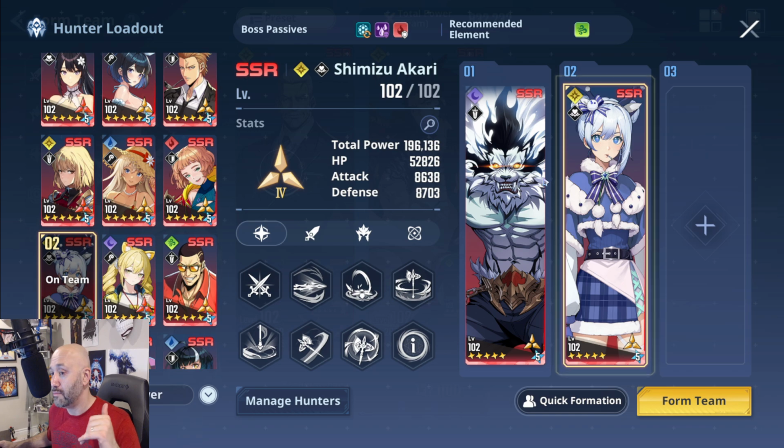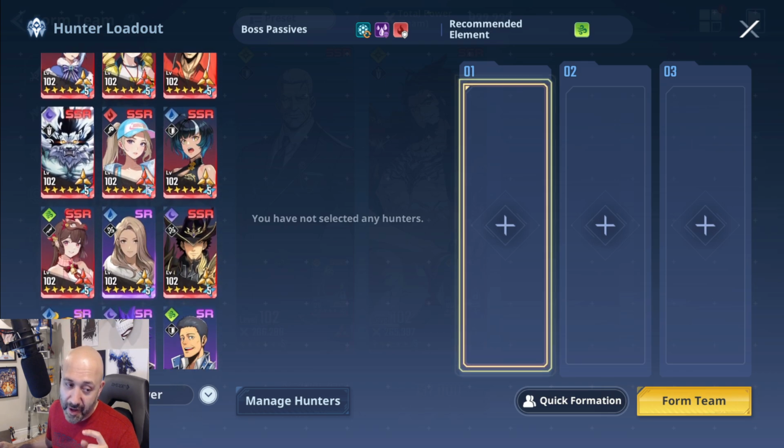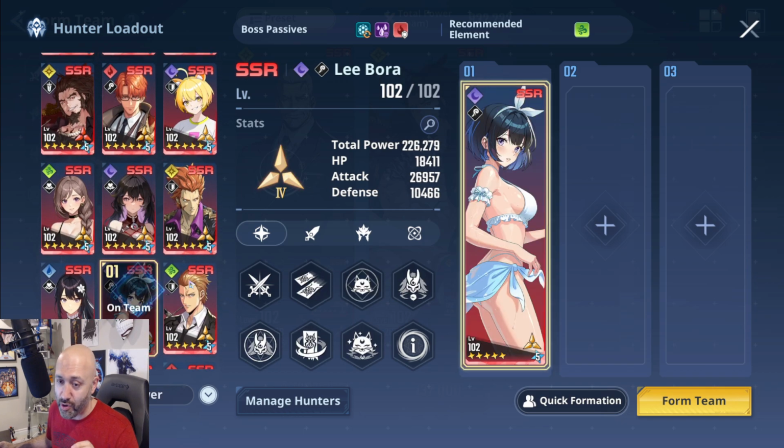All right, now let's move on. Let's move on from buffers to debuffers. Who are the best debuffers in this game? So right now, Min is probably my favorite debuffer in the game. He's also technically a buffer, but I put him in the debuff category. And I'm going to equally put in Libora. So that's 1 and 2.